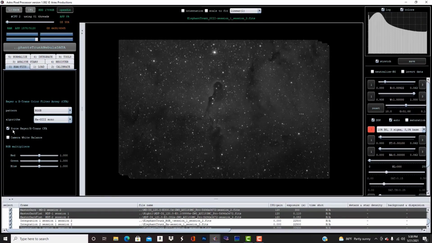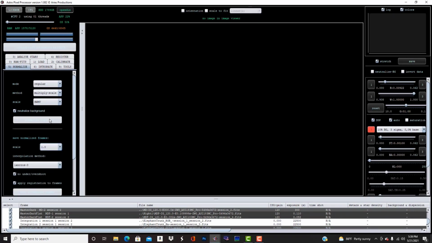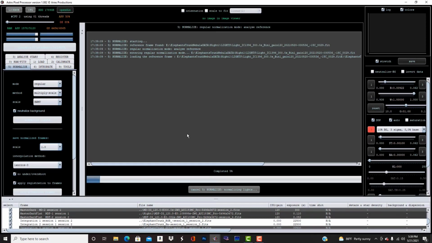So we're going to choose that, and then go up here to normalize. We're going to click normalize, and this is the last integration that we're going to do. One more time, I'm going to come back when it's done, and then we're going to combine all these together and start the processing.